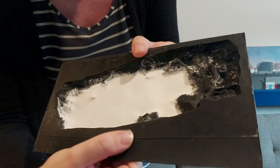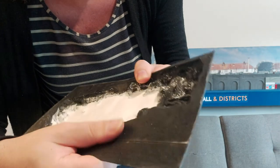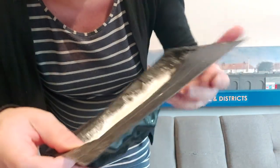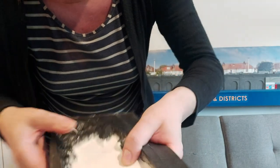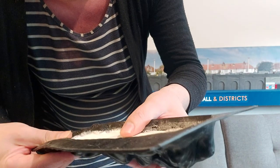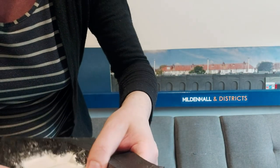Now what you need to do with this is try to push it apart a bit. Like I said, it doesn't always come out in one piece, but as you can see, I'm just trying to push it out a bit. I've used that kind of releasing agent before, and I'm trying to do this on camera. It doesn't always work, but I did use the releasing agent. I can definitely see it's not going to come out in one piece. But like I said, it doesn't really matter.